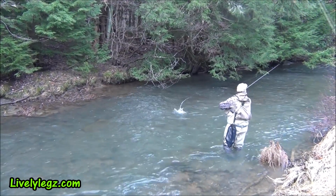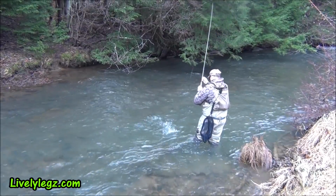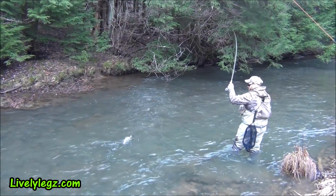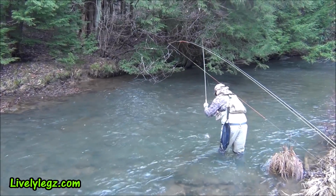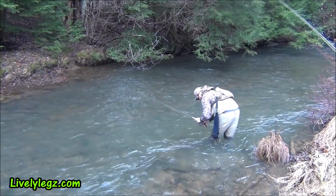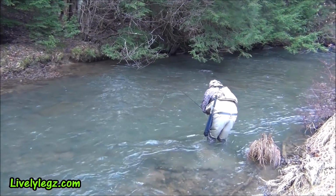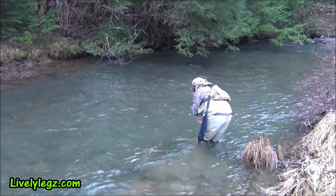You could just see. I'm going to leave all that in the video to show his casting technique, the way he's working the water, and how he doesn't quit, and he works every piece of that water until he catches a fish. There's so many people that throw right in the middle of the creek, and they don't work the water, and then they complain there's no fish. Not every day is like this, but this is a good day. We have a couple good fishermen, and this gives you an idea of what can happen if you use proper technique and the right gear.